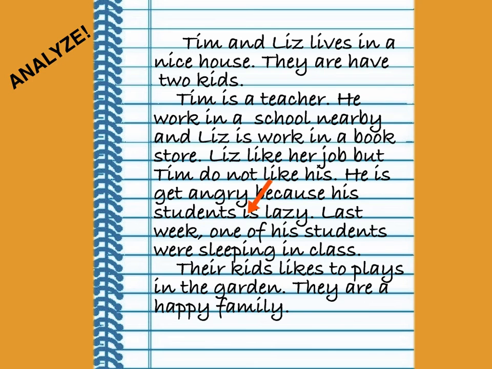Last week, one of his students was sleeping in class. Be careful here. One of his students was sleeping in class. Their kids like to play in the garden. They are a happy family. Okay. Notice to play, always after to, the verb is simple. Some other examples: to play, to swim, to go out. Verbs after to are always in the simple form.